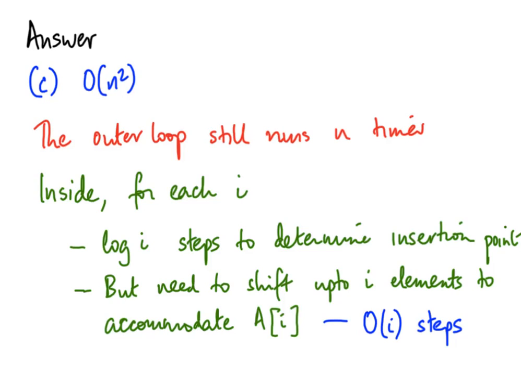So we find the position to insert, but then in the worst case, if the insertion point is at the leftmost end of the segment a0 to ai minus 1, we have to shift every element right by 1, and that takes O(i) time. So in the worst case, again we have a summation of 1 plus 2 up to n minus 1, and so the worst case remains O n squared even if we use binary search.